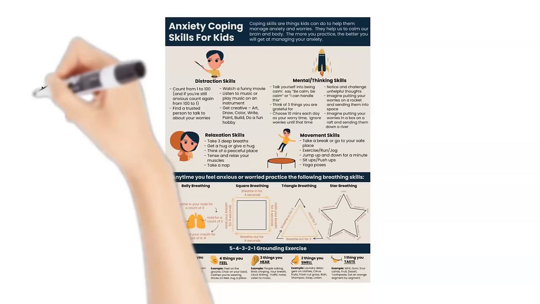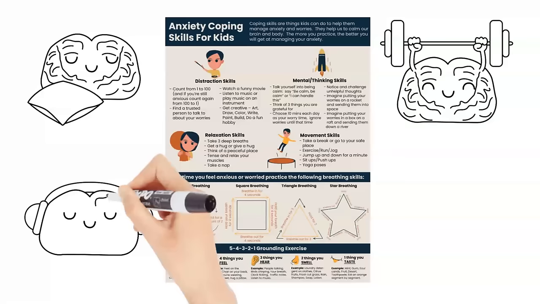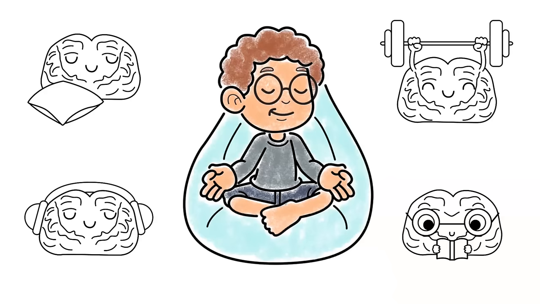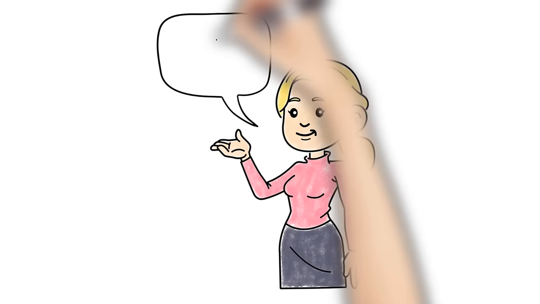There are literally hundreds of coping skills kids can use to better manage their anxiety. What's important is to identify the coping skills that work best for you and then turn to those coping skills whenever you feel worried or anxious. Coping skills may not completely eliminate your anxiety, but they are great tools to help reduce your anxiety to a more manageable level. If you are having trouble managing your anxiety on your own, consider talking to a parent, teacher, or counselor to get some additional support.